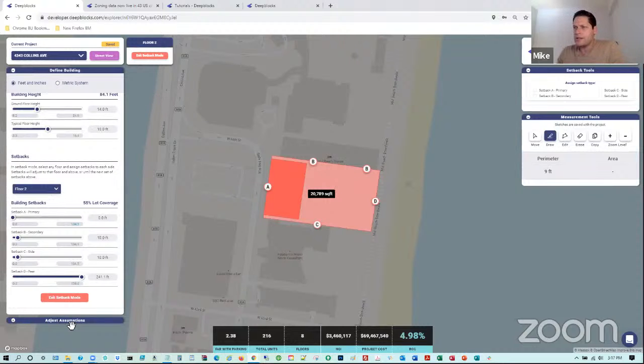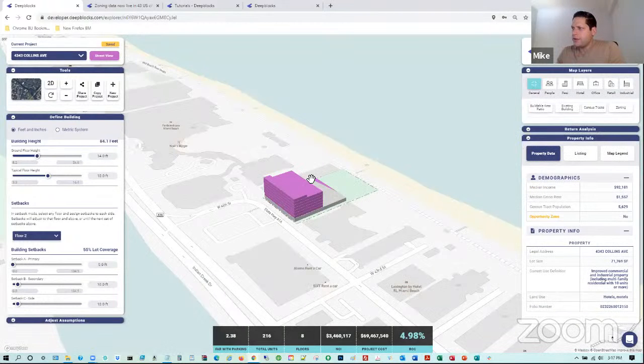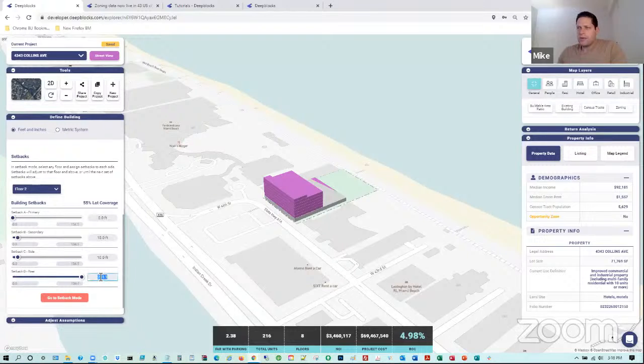So now we're going to exit this setback mode, and we're going to look at the 3D model of the building that we are currently shaping up. You'll notice how there's some purple here, which represents the hotel that's appearing at the end of the garage. So we want to fix that and adjust our setbacks so that the first floor is pretty much all garage, and then anything above is going to be the hotel. One of the first things we'll do is go to the second floor. We're going to adjust this setback by the rear. We're going to make this 37.9 feet. As you see, what that'll do, adjust that a little bit.